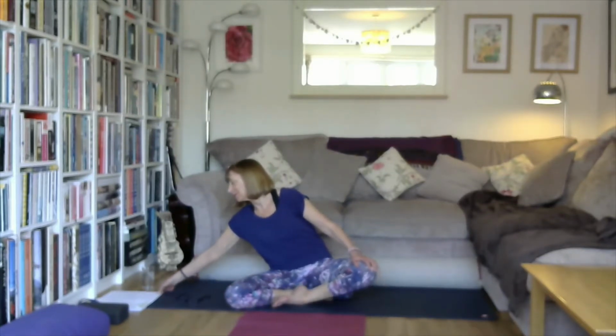Last week's practice was about birds, so I thought it would be very nice to follow on this week with a practice about trees. Spring is coming and the trees are looking so lovely. And the element for spring is the wood element. And that's all about new growth, new shoots, new beginnings, new hope, fresh green growth. So come and lie down and get comfortable. We'll take a few minutes to arrive. Take a few breaths and slowly let the day go.